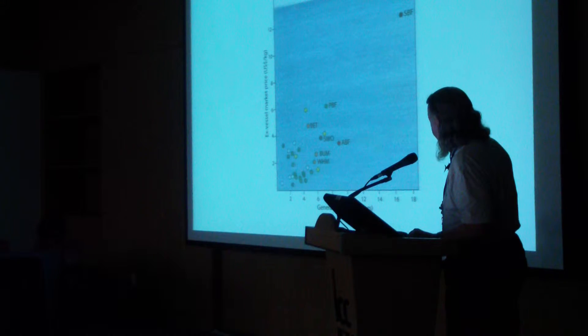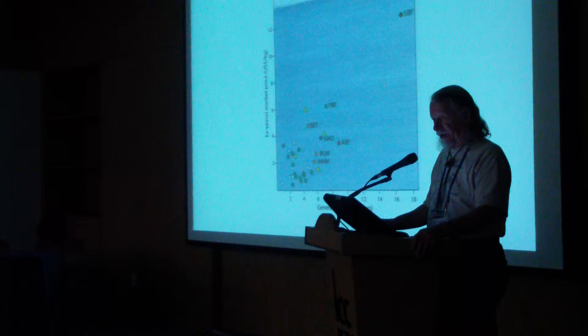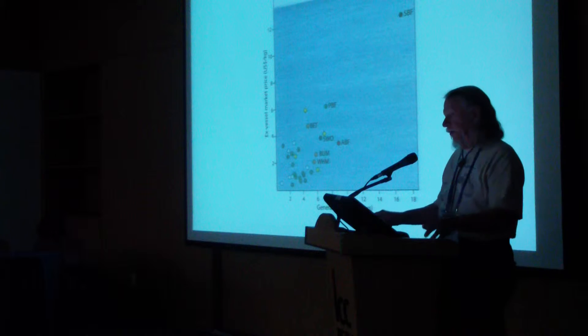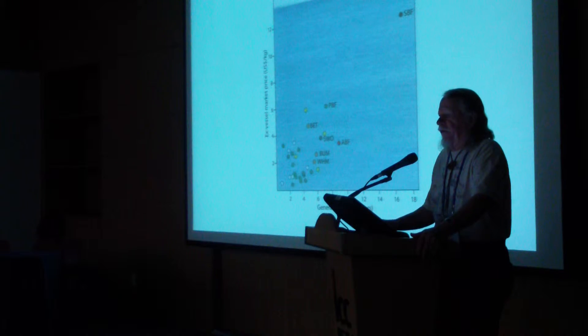Some of the other species down here are okay as species, and remember the red list criteria are looking at global species extinction. What we have with many tunas is different populations in the different oceans. Some populations of albacore and some populations of yellowfin are not in good shape, so we have to worry about them. One of the data deficient species is the so-called long-tailed tuna, thunnus tonggol — a strange tuna in that it frequents more coastal waters; it's not a blue water species.